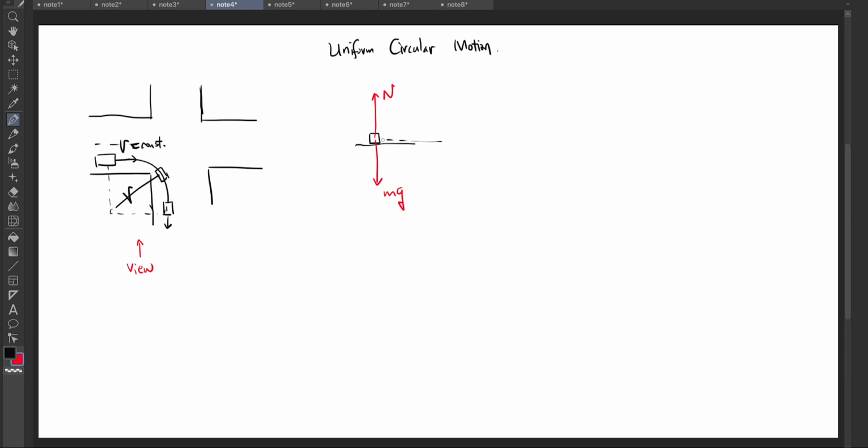And we must have some force in this horizontal direction so that it can go around a circle, the point O, right, in a circular track. So that means that we need a force in this direction, in the radial direction. And that is the friction force, Fs. Okay, so when a car turns a corner, the force that makes this happen is the static friction.